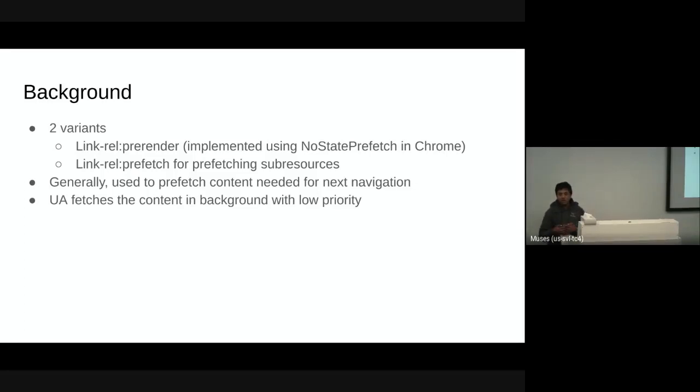So a standard example is if you are a search engine, you might want to prefetch the first search result because there's a good chance that the user might click on that search result. And then if we prefetch everything, then ideally, as soon as the user clicks, the page will load instantly. So that's one example. Another is if you are CNN.com, you might want to prefetch the main article, whichever is the hottest news right now.